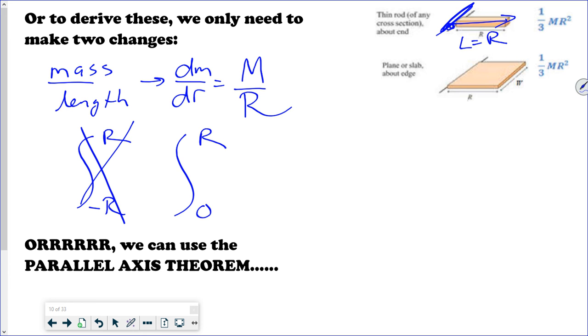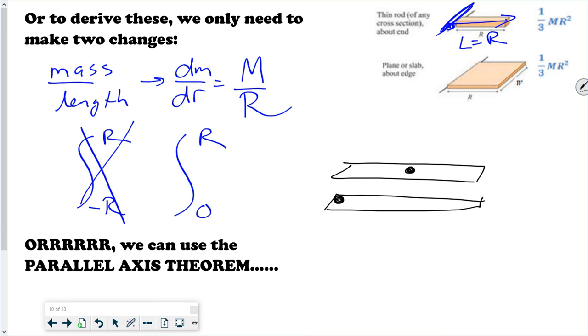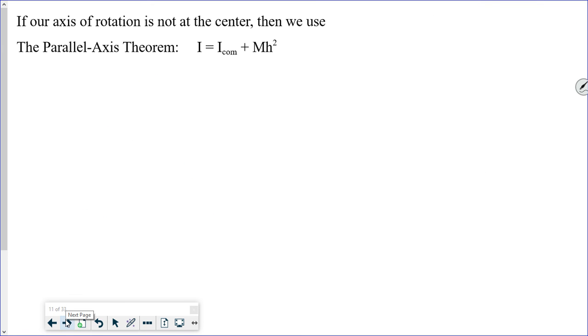All right, now, another way that we could derive this. Again, to be clear, the first time we had a rod rotating this way, and the pivot point was at the center. And now we're taking that same rod and pivoting it around at the end. So there's a super secret ninja trick you can do. If you want to change your axis of rotation, you are sometimes able to use what is called the parallel axis theorem. And so here's how the parallel axis theorem works.